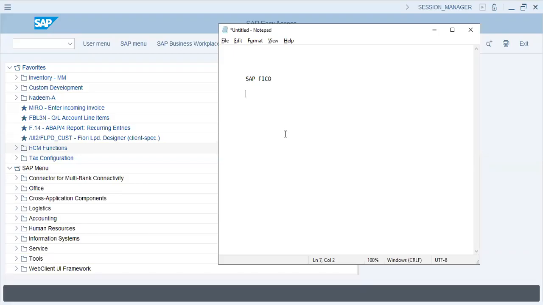Okay. In FICO, what we will cover is very comprehensive.